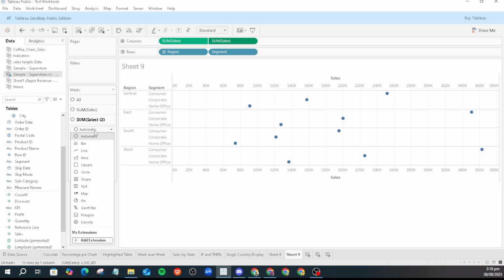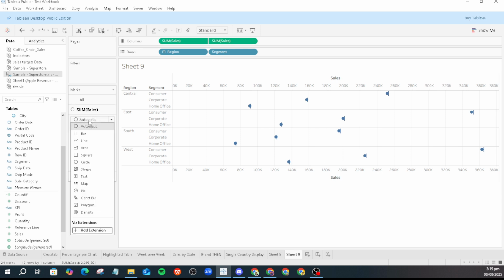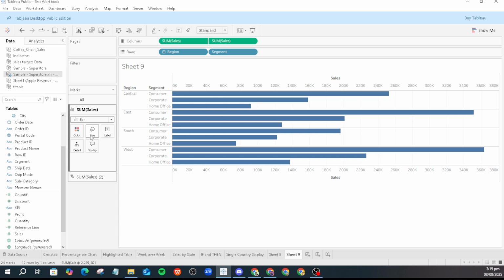Switch gears now by modifying the type of visualization. For the second, sum sales, on the marks card, switch the type to a Gantt bar chart. This change is pivotal since the Gantt bar will be responsible for how the labels are displayed. Flip back to the first sum sales and update this one to a regular bar chart. This juxtaposition of Gantt and bar charts is the backbone of our label movement.